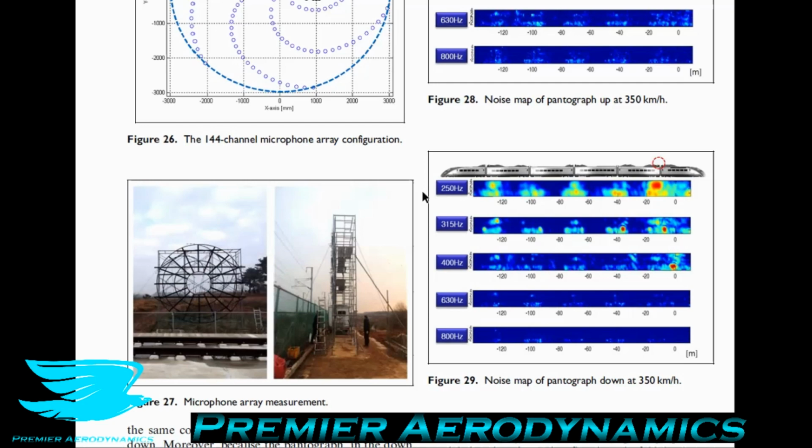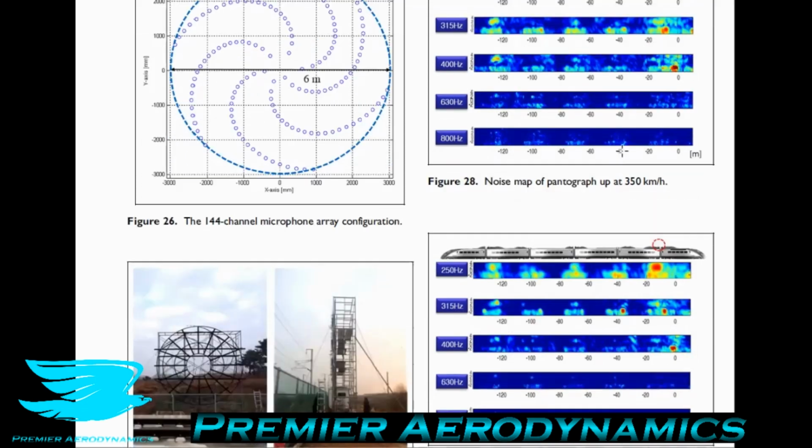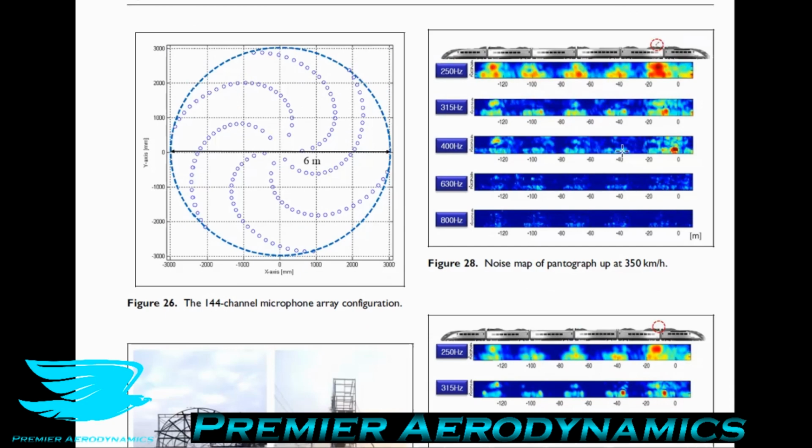So, according to the two comparison results of exterior noise measurements using the microphone array, or the beamforming array, the noise of the pantograph was dominant in the low frequency range below 800 hertz, and let's even say lower than that. When we look at these noise maps, we can see that the noise is really coming from 250 hertz or less, like 315, 250 hertz. At 800 hertz, there's almost no noise. There are a few little noise generation areas around the intercoach spacings, which could be because of the intercoach spacings themselves, or it could be because the pantographs are often located at the intercoach spacings as well.